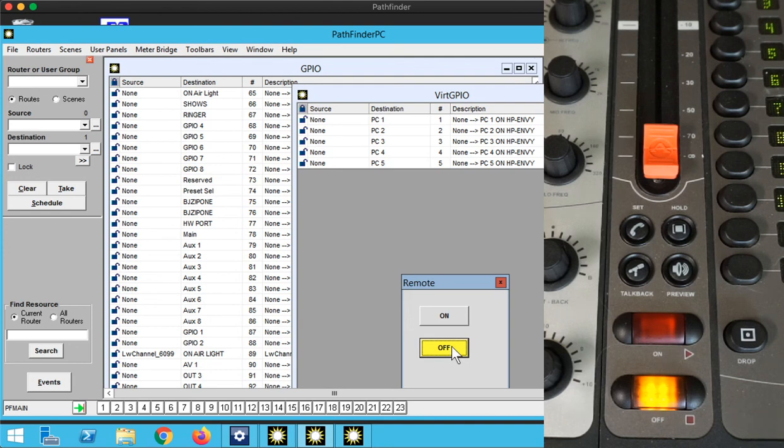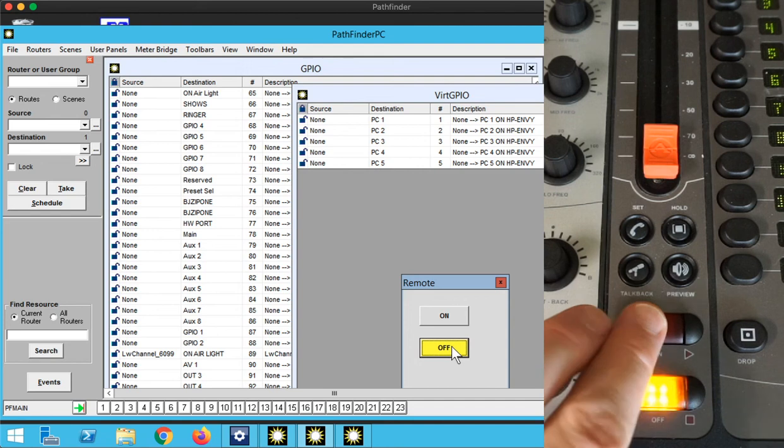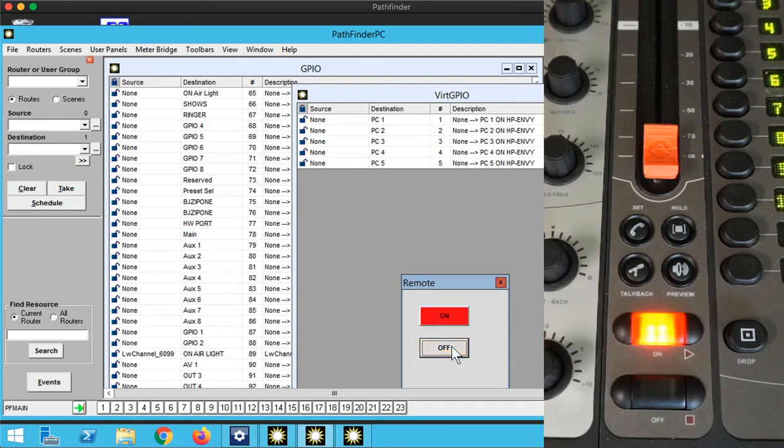So if somebody walks into the studio, turns the console channel on, my software button will follow it, and then I can turn it off. So both controls control that console. And that's it. That's a simple way to create a remote on and off button for your fader. We'll have other options for you here in other videos.